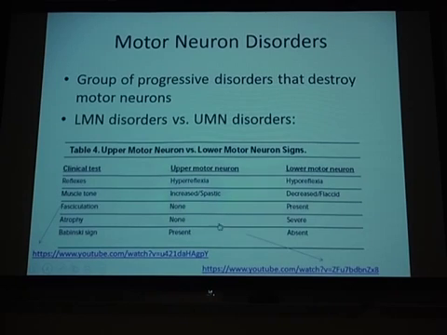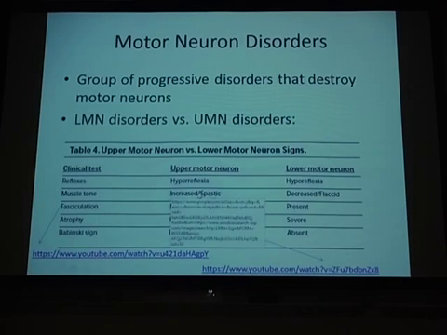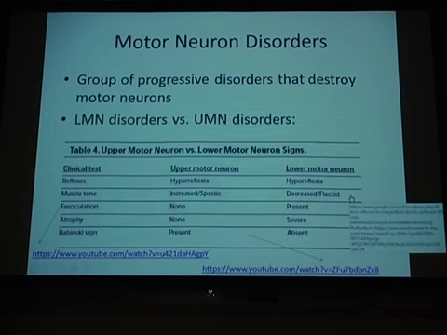If we look at this table, it outlines these things for us to help us distinguish. For reflexes, upper motor neuron disorder: hyperreflexia, exaggerated reflex responses. Lower motor neuron disorder: we may have hyporeflexia, meaning an under-responsivity. If you're tapping that tendon and that lower motor neuron can't fire, even if the sensory neuron's firing, you're going to get a diminished reflex. With muscle tone, in upper motor neuron disorders we're more likely to have spasticity or increased tone. In lower motor neuron disorders, we're more likely to have flaccidity, a decreased muscle tone.